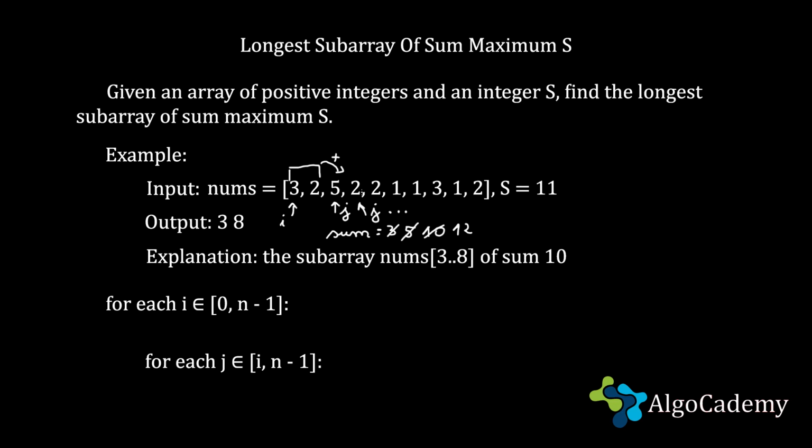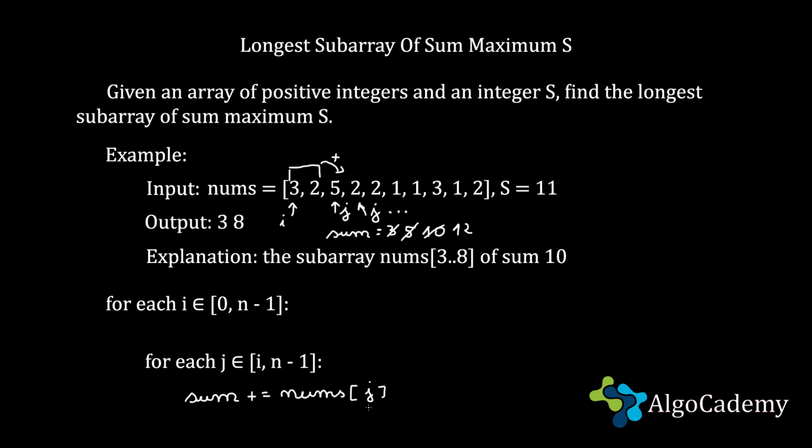If we know the sum of our current subarray i, j, when we move to the next one, so j gets increased, we will just increase the sum by nums of j. And that's all. So technically what I have to do here is just increase the sum variable, right? We'll have a variable for that, and increase it by the new value that we have just added to our subarray. So sum plus equals nums of j. Awesome. Is that it? No.